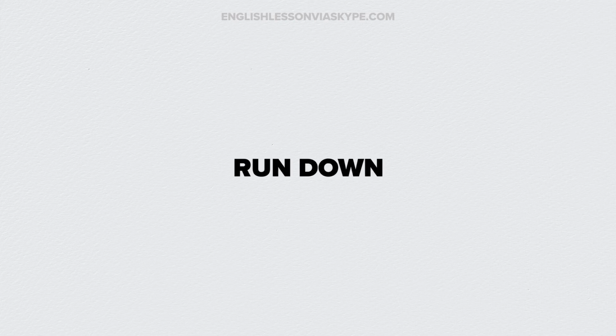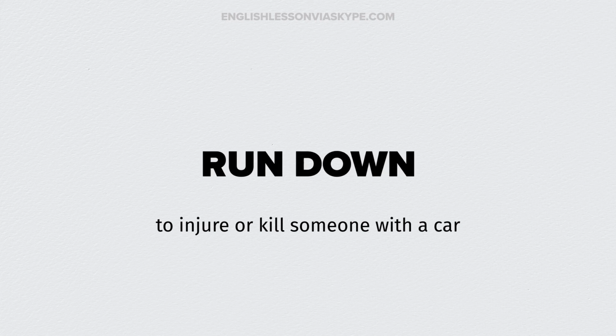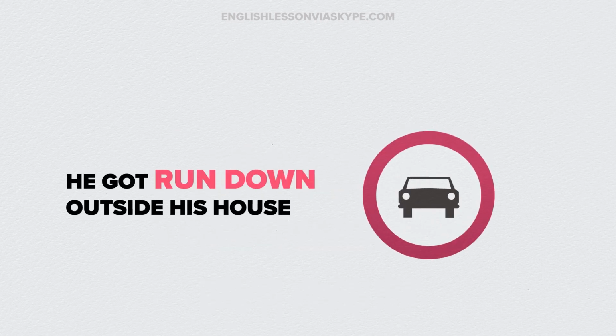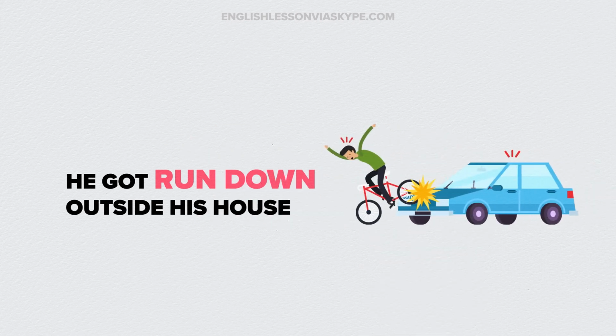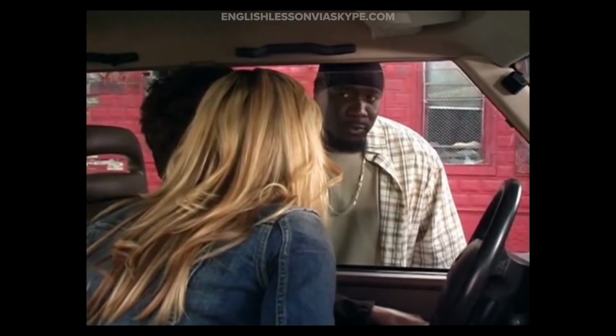The next phrasal verb is run down. Okay, so we can run down someone with a car. Yeah, he was walking across the road and he didn't see the car coming, and he was run down. So he was badly injured or killed. So to run down somebody is to kill someone with the car, or to be run down by somebody. Okay, so to kill someone with the car, to run them down. Often people say to run over as well. So you have two phrasal verbs there meaning the same thing: run down, run over. Two for the price of one.